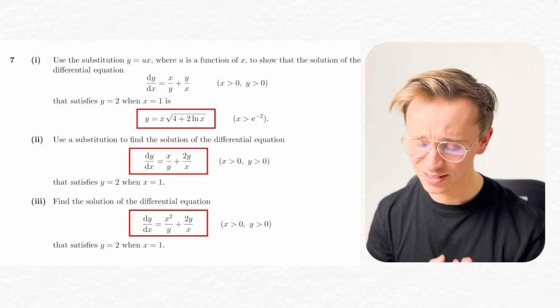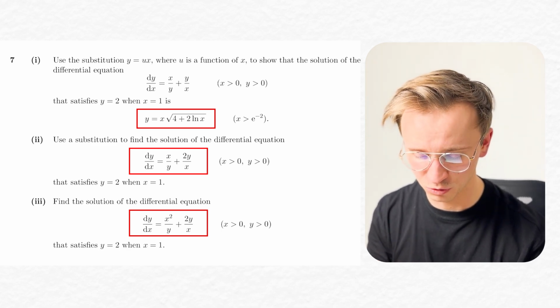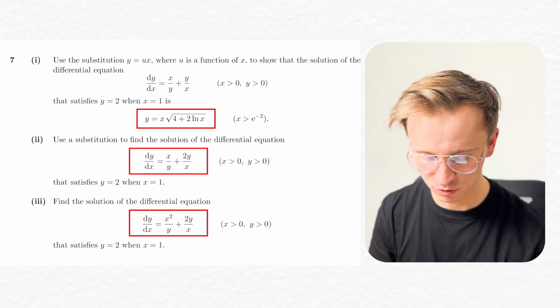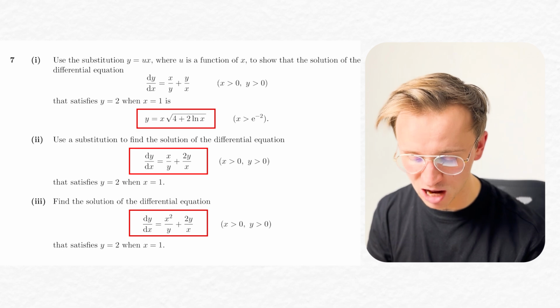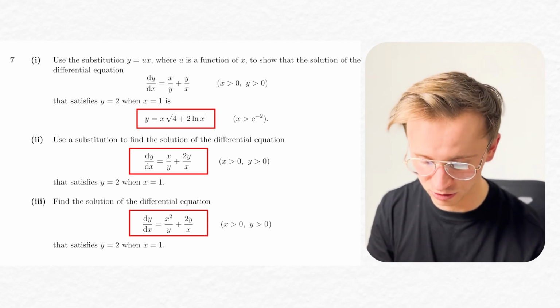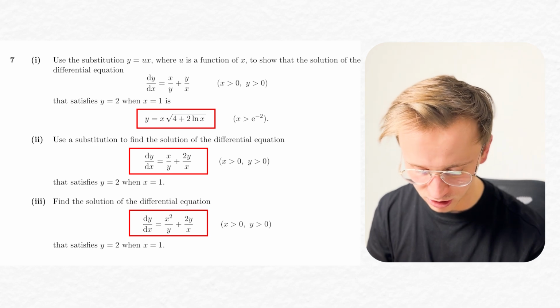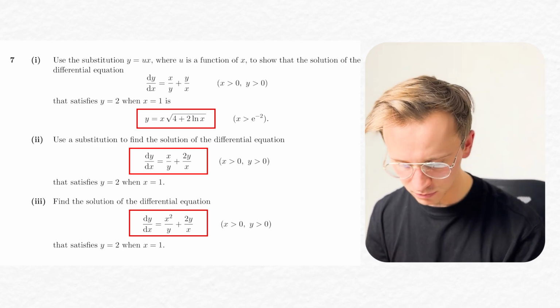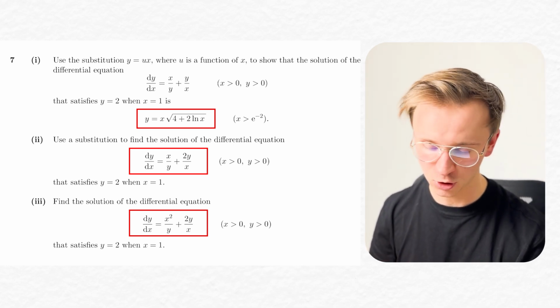Looking at this, I can kind of see where the question's going. This first substitution will give us a hint at what happens. We're going to use a similar substitution for part 2 and then a similar substitution for part 3. You can see each time only one thing is changing. So the first and the second, we've just doubled that last coefficient. And then in the last bit, we've used an x squared instead of an x. So I can see there's going to be subtle changes about this. But yeah. Okay, so let's get into it.